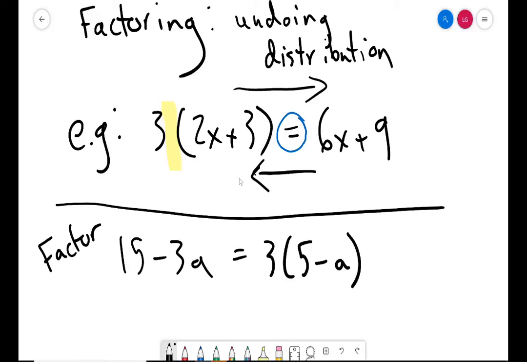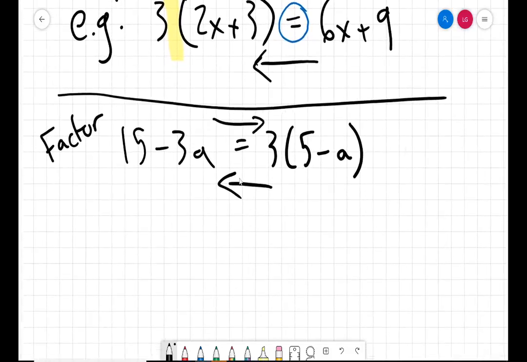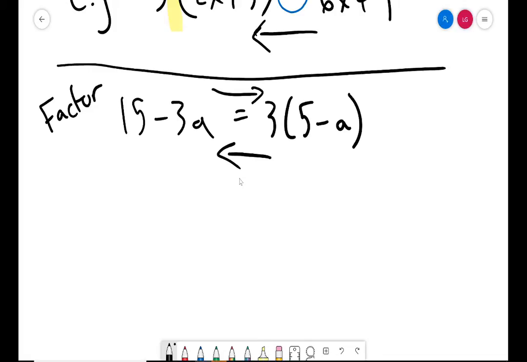And be careful: you established that 3 is in common here, and you want to factor it out. That means it comes out of all places, because that's how you establish 3 to be a factor in the first place. Now you can look this way. We factored this way, and we did simplification, some multiplication like last time. We're going to do a bunch of examples today, and I want to give you a little bit of time on each one to think about them and decide: can you factor or not? How would you factor?